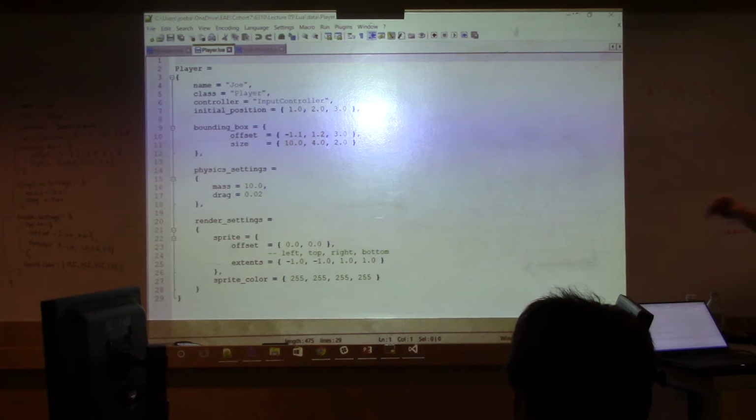If I had a Lua parser that parsed this whole thing by getting the player, then pushing keys on the stack and finding them, I could add something to this, and my code wouldn't break, because my code's all query based. It doesn't expect anything to be anywhere.